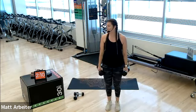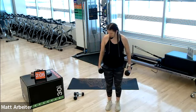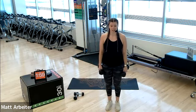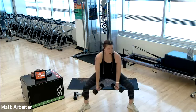About 50 seconds into our first round. In between each round, we get 45 seconds to rest, to break, grab our water. 10 sumo, 10 curtsy, 10 calf raise.